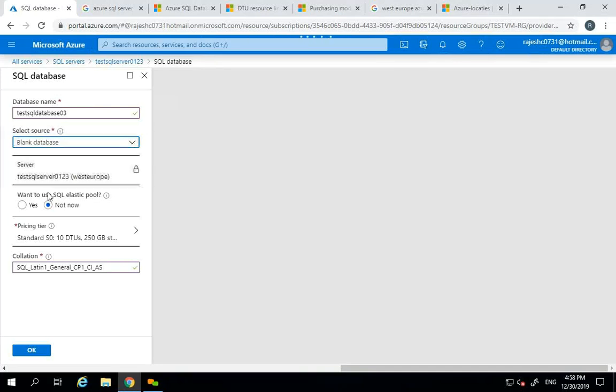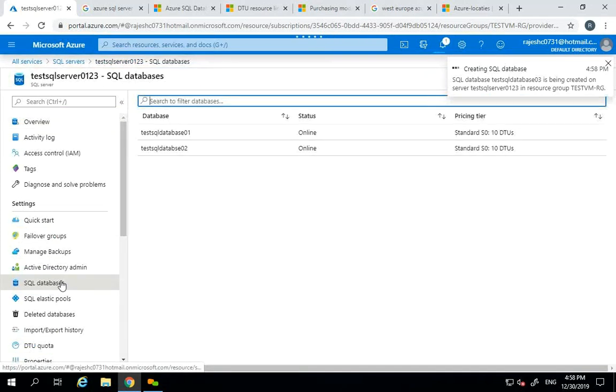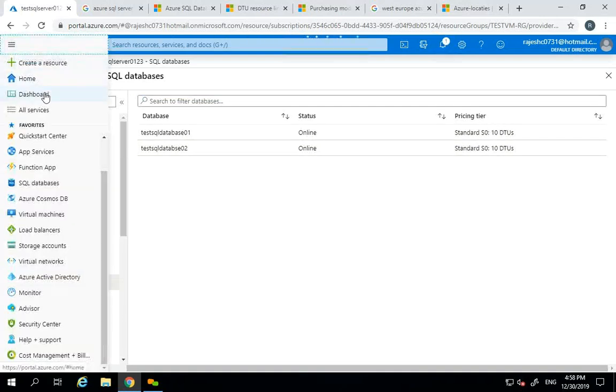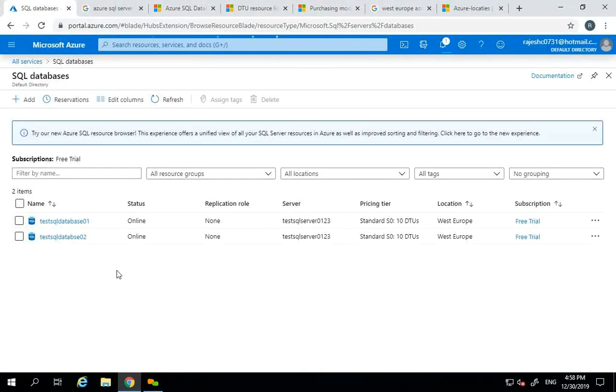The target server is 0123, elastic pool no, and the pricing tier is fine. Once this is done, if I go to the SQL database, one more database will get added here, and under services and databases, here also one more database will get added.